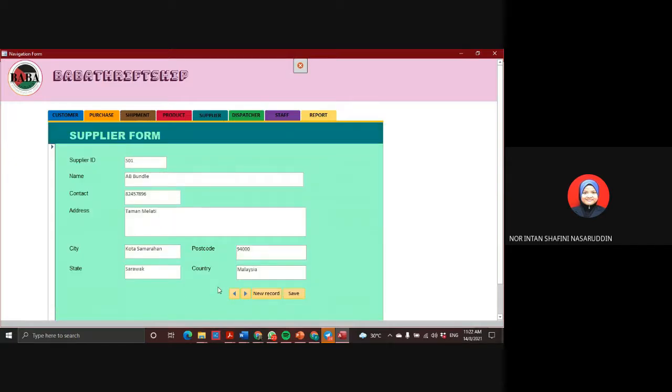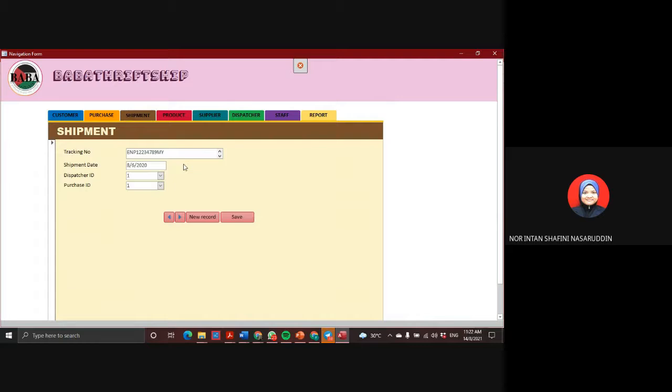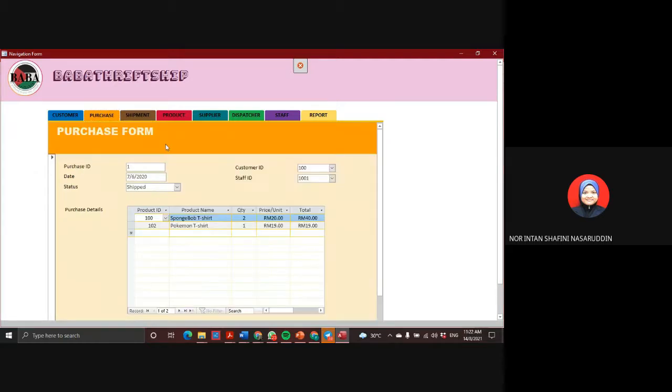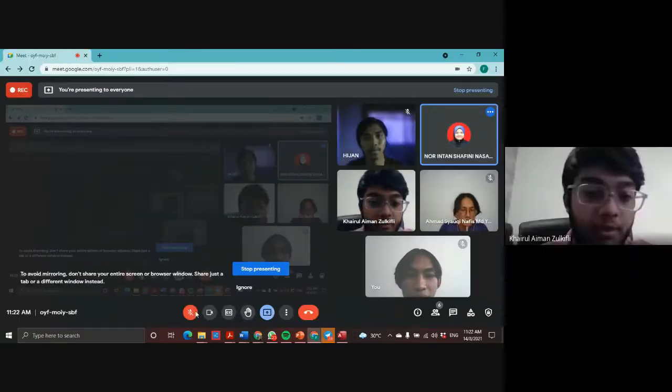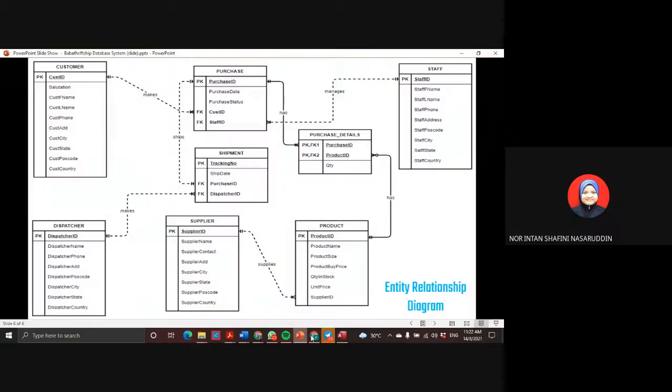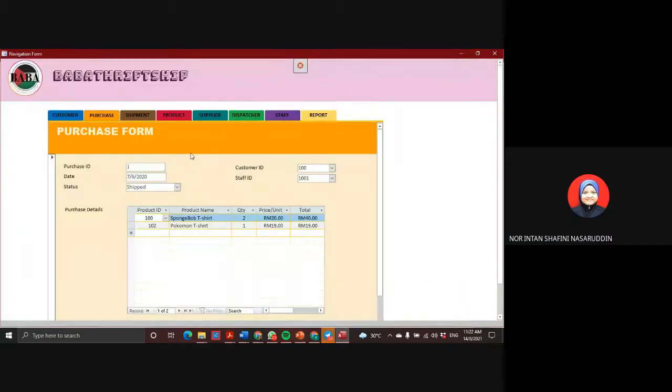Why shipment? Okay, can you explain the flow after the purchase is keyed in, what will happen next? After you set the order, what's the next process?